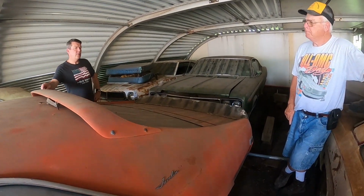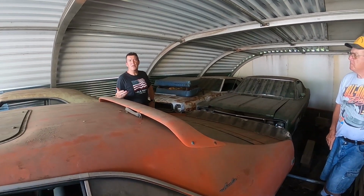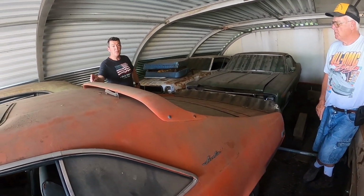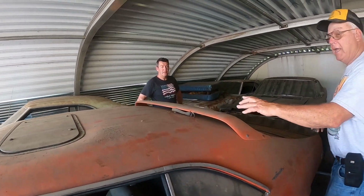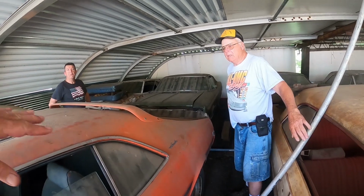So Ralph, is this a Group 19 option? Yeah. Group 19 were the performance parts and upgrades you could get at the dealership. There's a whole catalog full of that stuff, and this is one of those. So whoever ordered this one, it was actually an option package. Yeah, it came with this and the two scoops up front and this. Whether it was raced or not, I don't know.